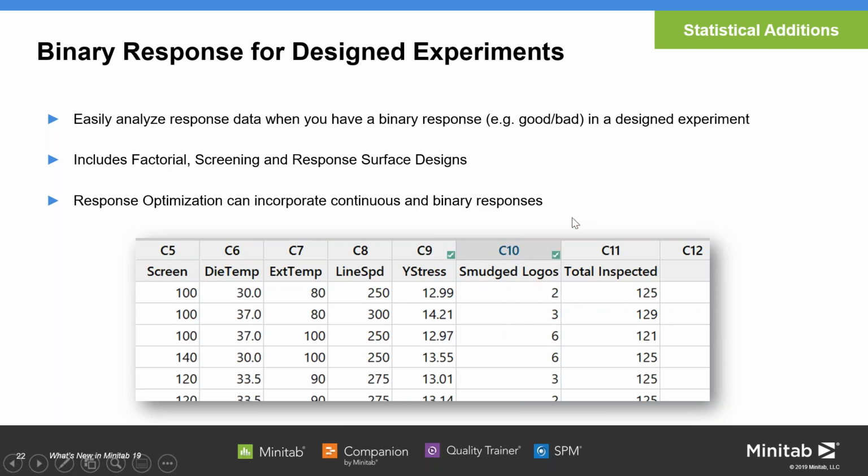The analysis for that is a binary logistic regression. And we've always had that in Minitab for quite a long time. But the benefit of this addition is that now you can analyze that binary response right in that factorial platform. And what's cool about that is that you don't have to go out to the other platforms. You don't have to know to do that. We'll analyze that data for you right in the DOE platform. Then when you get to things like your graphs that you need, the response optimization to do joint optimization with your categorical and your continuous responses, it makes it super easy.